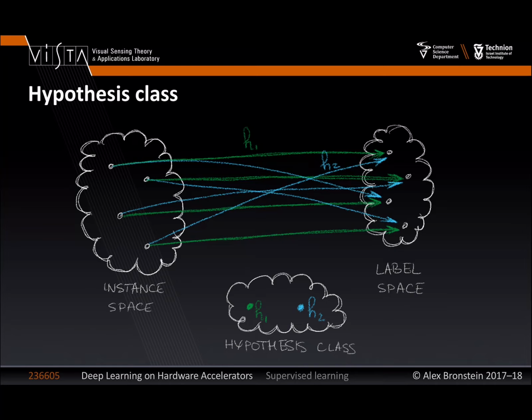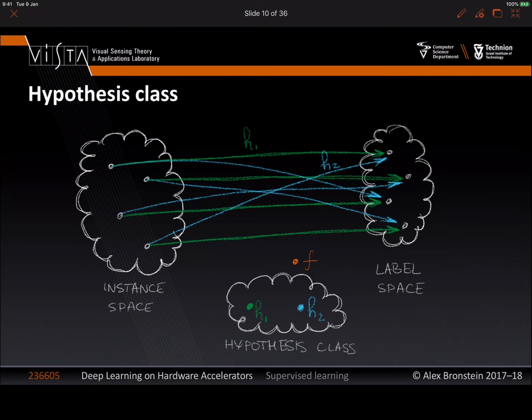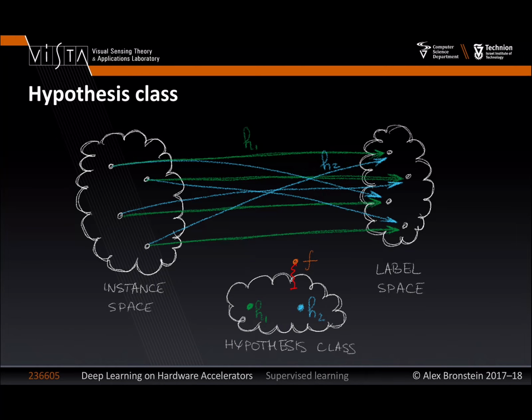Okay, and maybe my target function doesn't lie in my hypothesis space at all, and this would be usually the case. It might be some function that is very complex, and my model only approximates it. There is still some error between the best function I have in this space and the real target function. Okay, and again, we would like to find the best function in the hypothesis space that approximates f.